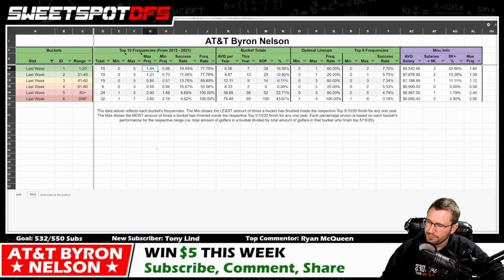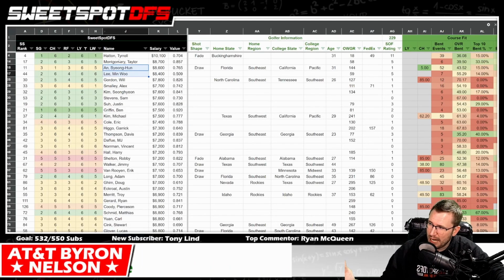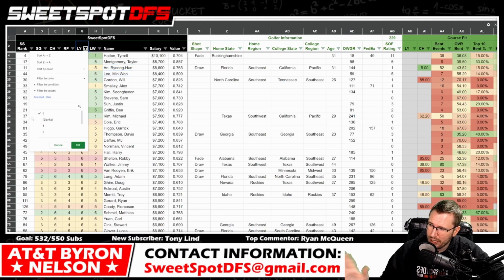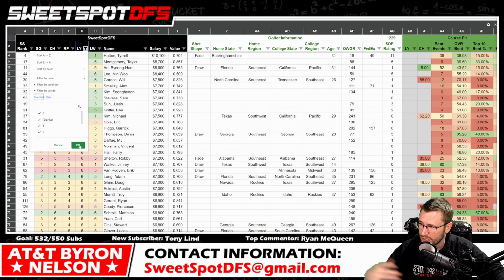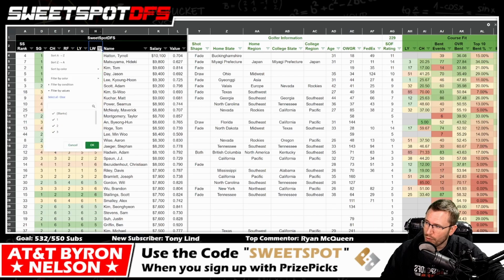So let's take a look at the guys who topped 20 last week at the Wells Fargo Championship. If you have any filters on here, you want to make sure you clear them out. And by clearing them out, really you're selecting everyone. So to clear out a filter, you select everyone in the filter. We're going to this last week column.